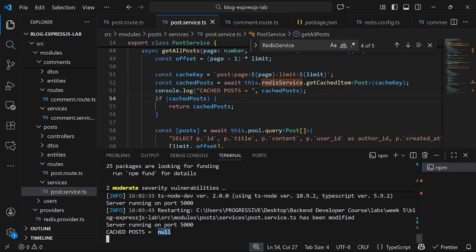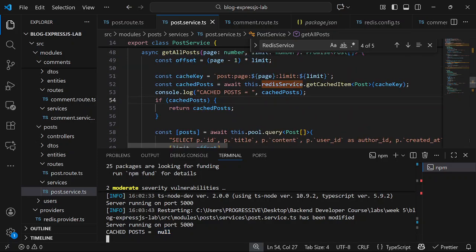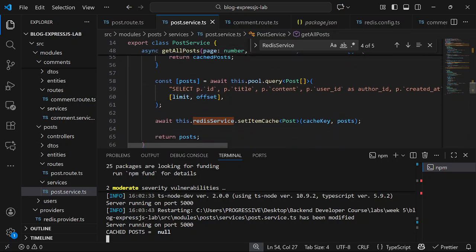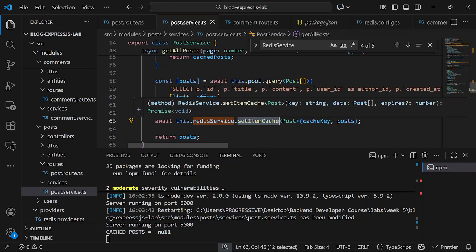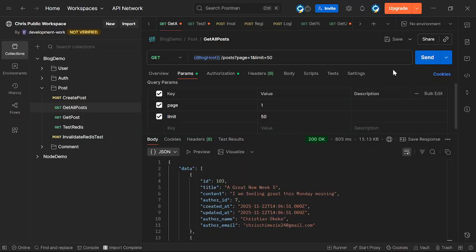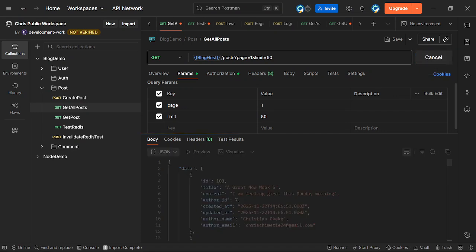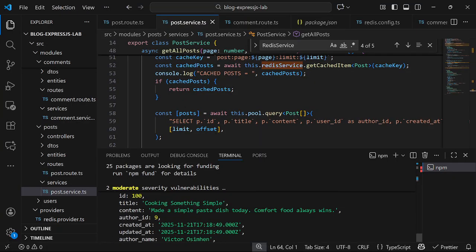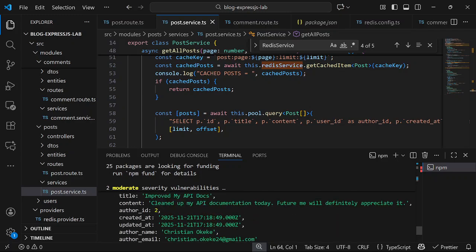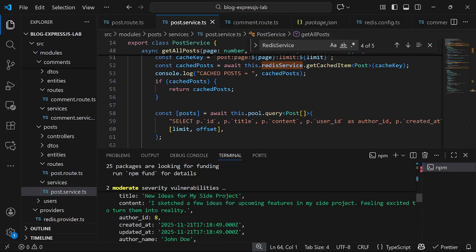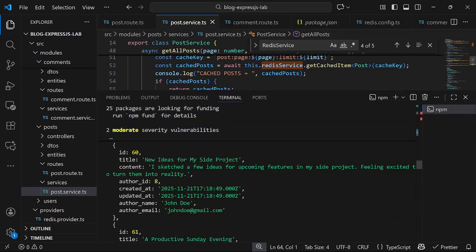So if you didn't get any cache post, it fetches from the database. Then after fetching from the database, you set the cache, right? We cache the data on Redis so that on the next query we're going to see it. If I run the same query again, nothing changed, you see it's very fast now. And why is it fast? Because now everything is cached. This is it, console log everything is 50. So it's going to be many. So it's very fast.